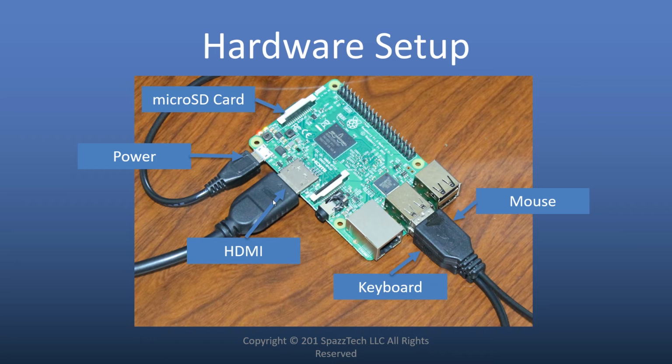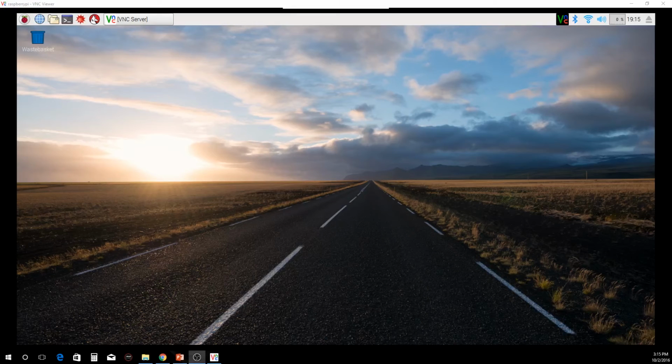That's pretty straightforward. And then you have four USB ports, and at a minimum, when you first get started, you need to plug in a keyboard and a mouse. It doesn't matter which port you plug them into, you just need to make sure that those are plugged in. And then once all that's done, the last thing you do is plug in your power, which would be a micro USB port. You want about a 2-amp power supply for that. So plug that in, and then it should boot up automatically. I'll show you that here next.